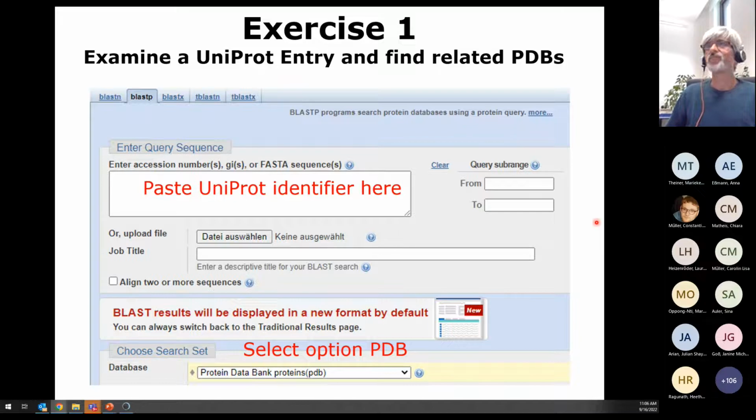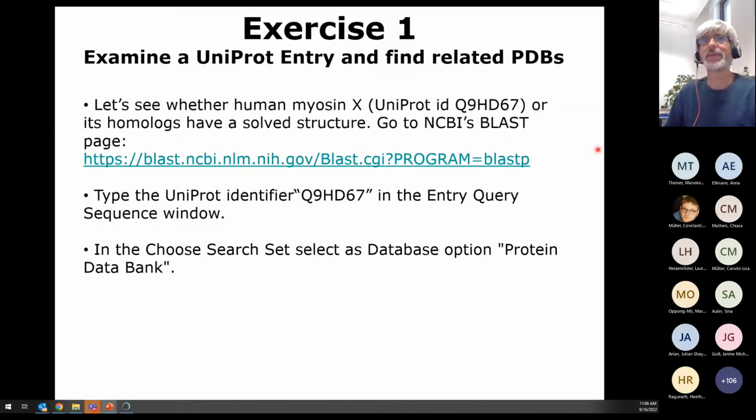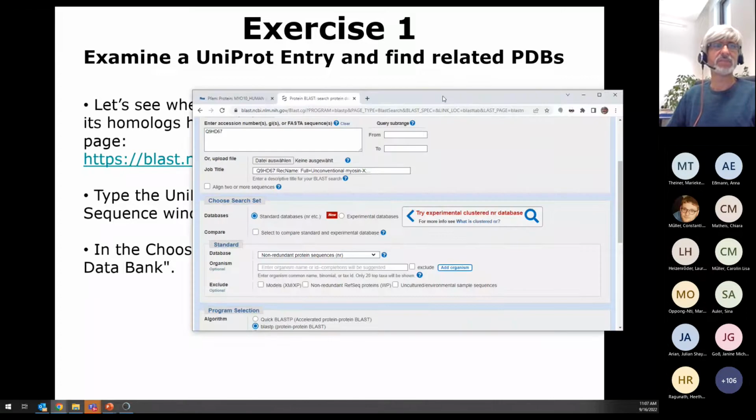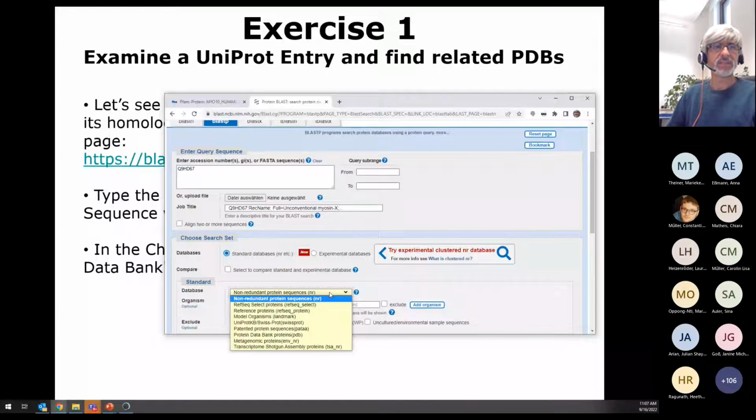Can you show the UniProt identifier, please, again? Yes, of course. I need it myself, actually. Q9HD67. Or you could copy it from the PDF of the script, maybe it's better to. Sorry. So you have there the identifier, and then here is the option, and you have many.